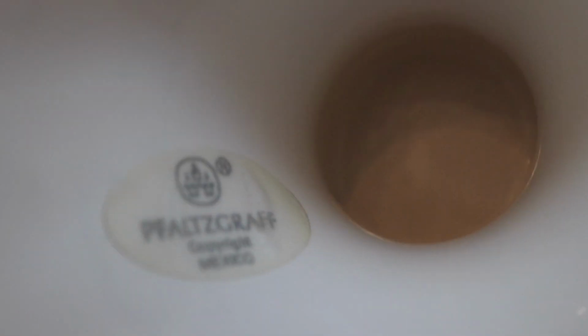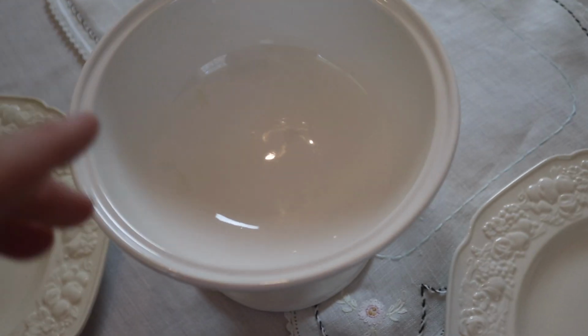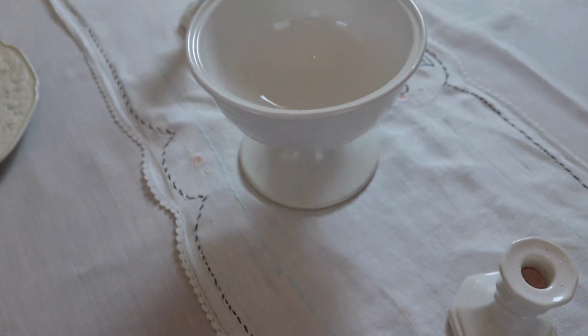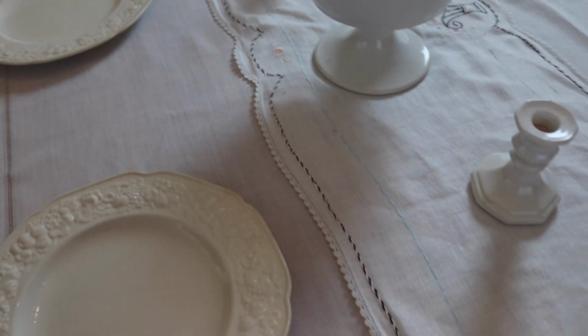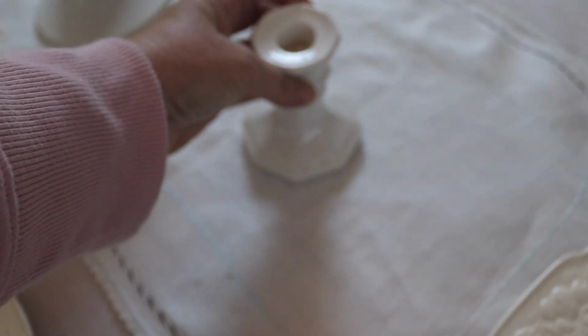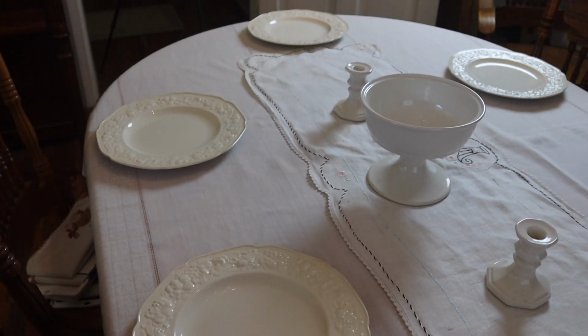And this container is a little container that I picked up from a thrift store a few years ago also. I'm sure it was supposed to have a lid, and it doesn't have a lid anymore. I'm sure that's why it was at the thrift store, but I like it just to use it like this. I think it makes a pretty centerpiece, and I usually have it with different things in it. These are the candle holders that my daughter had given me, and they're just nice and white and go perfectly with that white background that I wanted my table to have.